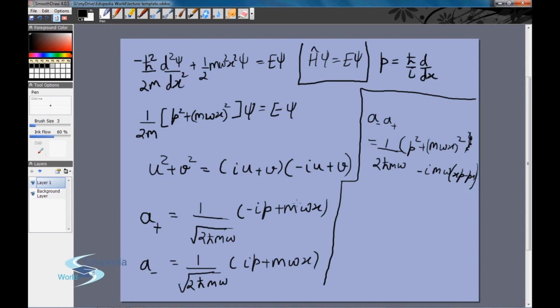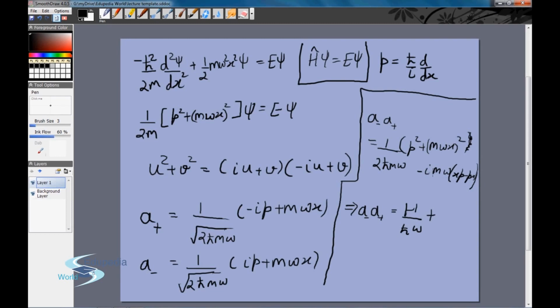Right, you can try to solve it at home, and when you multiply these two, this will come. Minus iota p into iota p is p squared. This multiplied by this is m omega x squared. And then you have minus iota m omega. The first would be x times p. The second would be p times x. Right. But we already know what the commutator of x and p is. That is equal to iota h. So what we get is a minus a plus is equal to, and here divided by h omega, everything else is the Hamiltonian. So what we get is Hamiltonian by h omega plus, and then m omega cancel. This is equal to iota h.